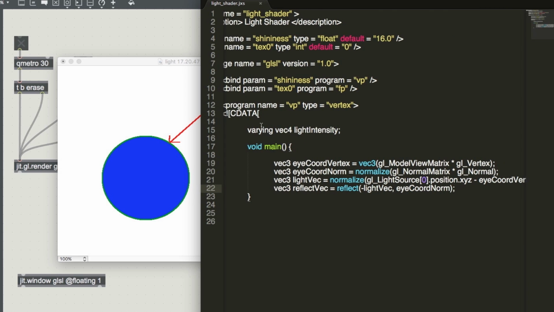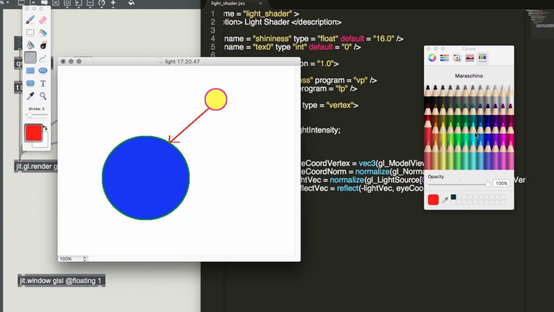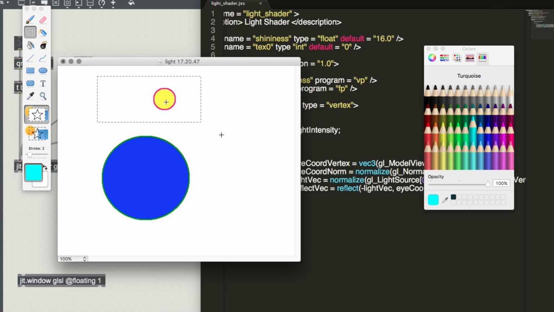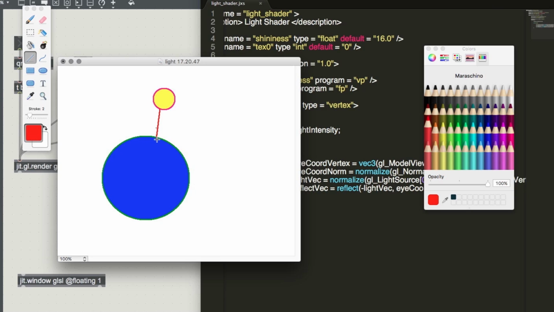So this is the reflection vector between the normal to the surface and the light. Sorry, let's change this. Yes, let's say that this is our light vector, the incident vector.